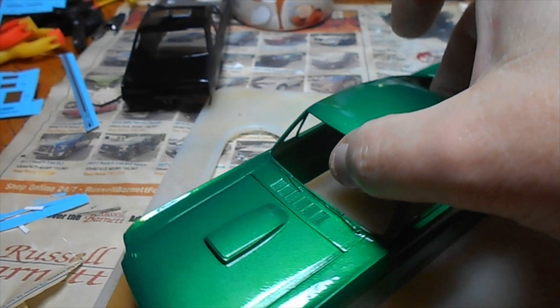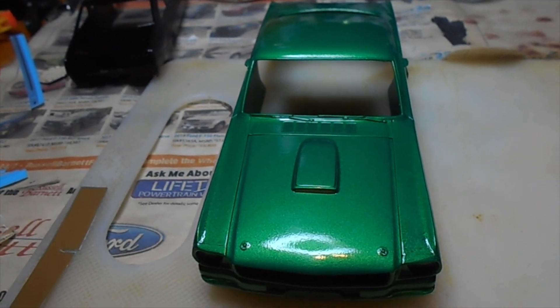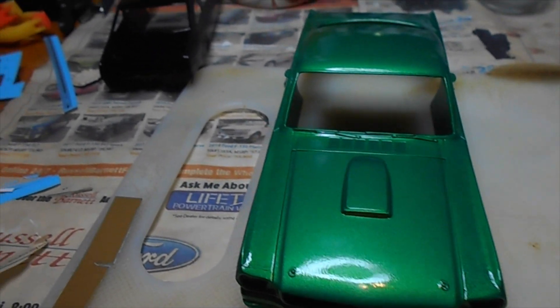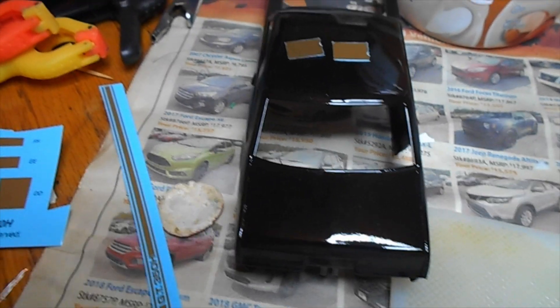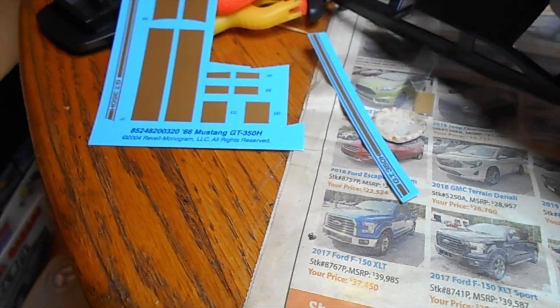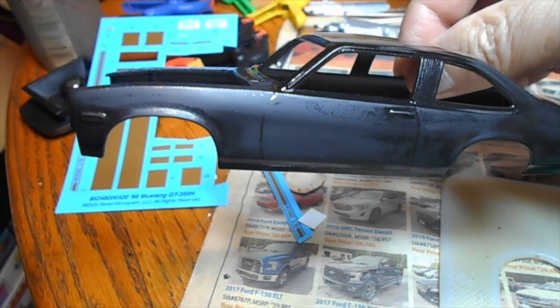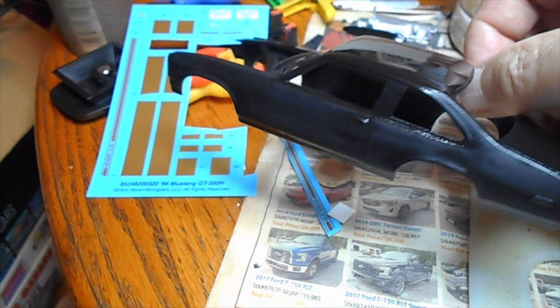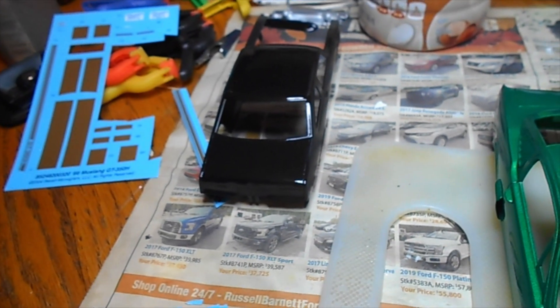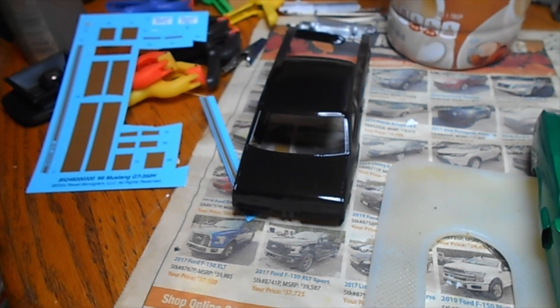That Testers lacquer paint is the stuff — I wish I had some of that. The Rust-Oleum is kind of hit and miss. I'm having a time with this Nova over here too because of the paint. There are sections where it's really good, and then I'll spray a section, get some overspray, and have to wet sand that down. I've got the hood upstairs — I had one little spot to wet sand and the rest of it was perfect.